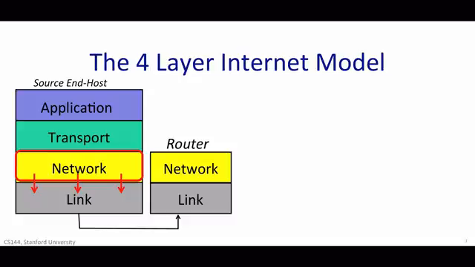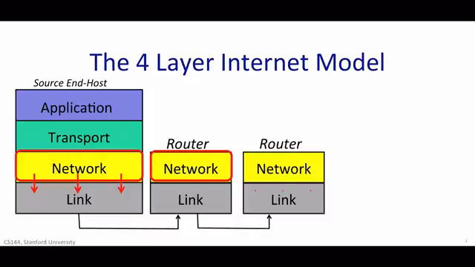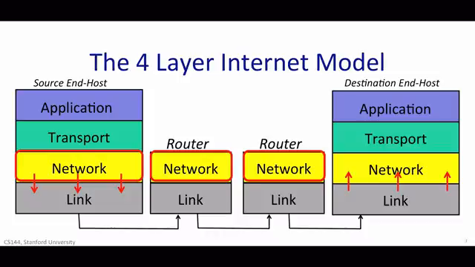At the other end of the link is a router. The link layer of the router accepts the datagram from the link and hands it up to the network layer inside the router. The network layer on the router examines the destination address of the datagram and is responsible for routing the datagram one hop at a time towards its eventual destination. It does this by sending it to the link layer again to carry it over the next link, which is passed to the network layer at the next router, and so on until it reaches the network layer at the destination eventually.